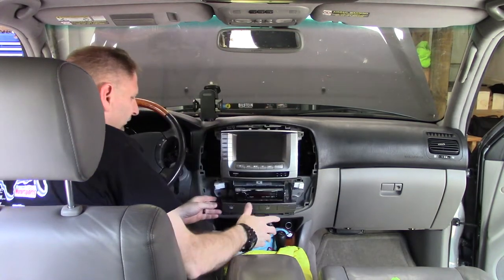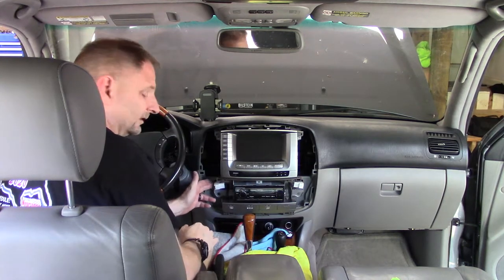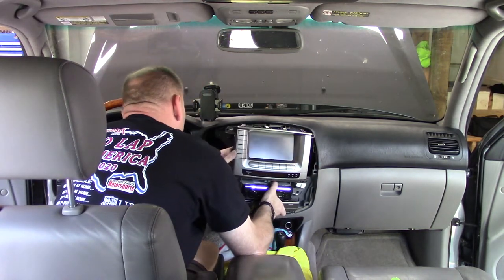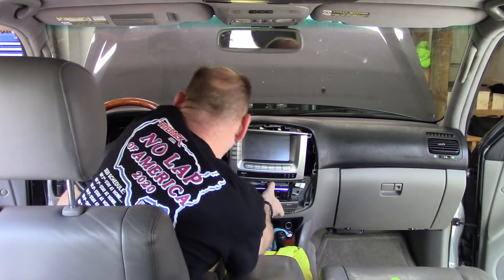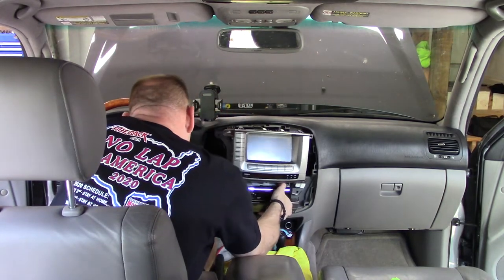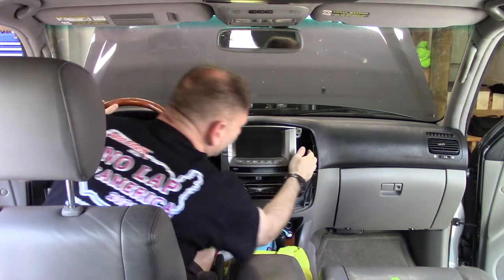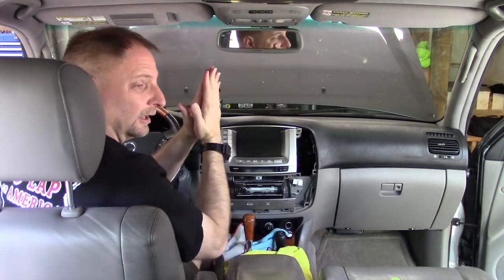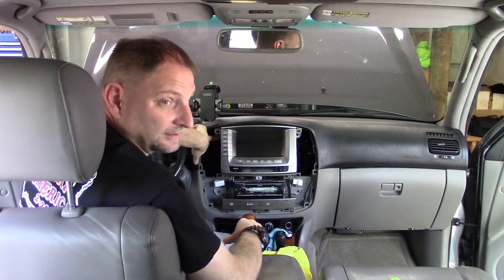And what's happening here that you won't be able to see is this left-hand side, this flange right here, is not sitting flush. The right-hand side is, so I know there's a wire harness, and it's the RCA cables and things I'm just trying to manipulate. It's just not quite working out. All these flanges are lined up. They're almost all perfectly flush, so I'm not going to have a huge gap, and I'm going to force the screw to bring it in, because that's aluminum.